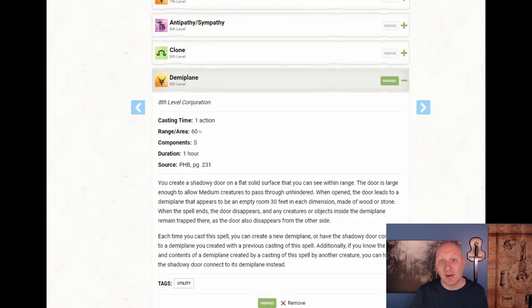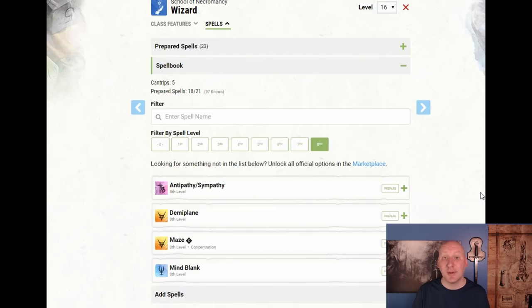So you come across a bunch of bodies, throw them in your Demiplane. You have some undead and you want to get them through the town without them being noticed, throw them in your Demiplane. Demiplane is a great way for Necromancers to deal with their undead. Thought I'd mention that. In terms of preparation, let's just prepare all the ones that we might want to cast.